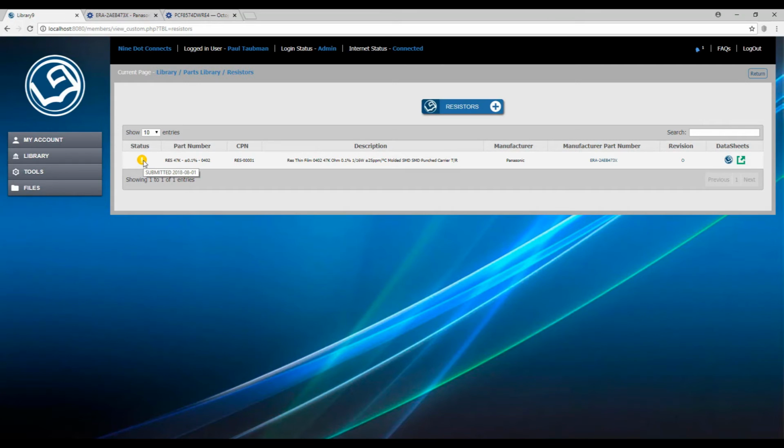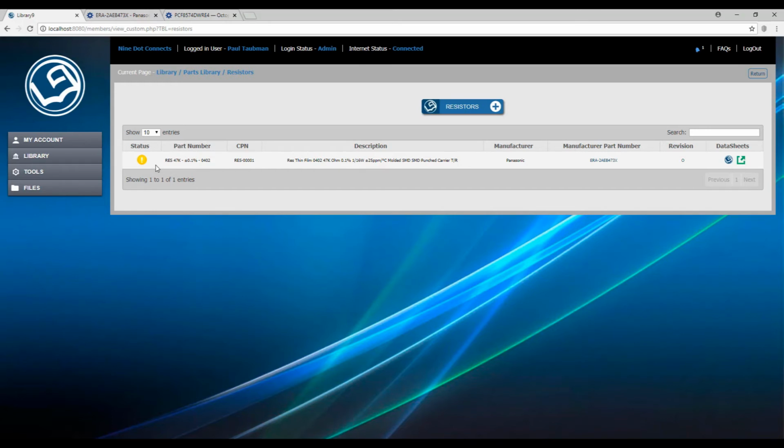Now, for those who submit parts in, and that could be the librarian or the user or the admin, we always want to have somebody else review the information that we put in here to ensure that it is proper. However, once it's been submitted, it can be seen and used in Altium Designer. So just note that. And in another video, I'll show basically the workflow process of changing the status and showing how we verify it so that this will turn into a green check mark.